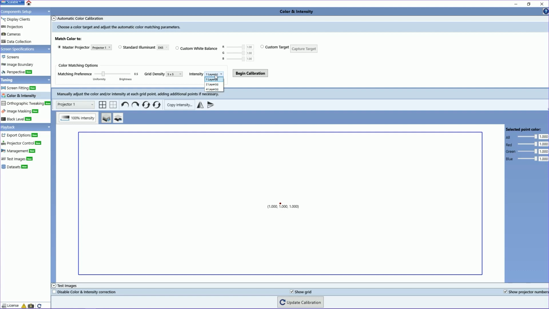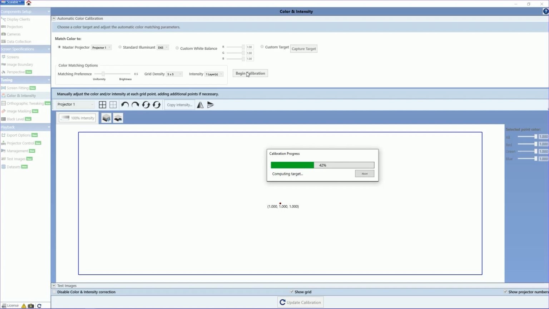For example, the 100% layer allows the correction to be specialized for the brightness images, while the 50% layer applies to images with mid-range intensities. Up to 4 layers can be created: 100%, 75%, 50%, and 25%. Selecting a layer will automatically display an image with matching intensity. 1 layer is standard for most use cases.